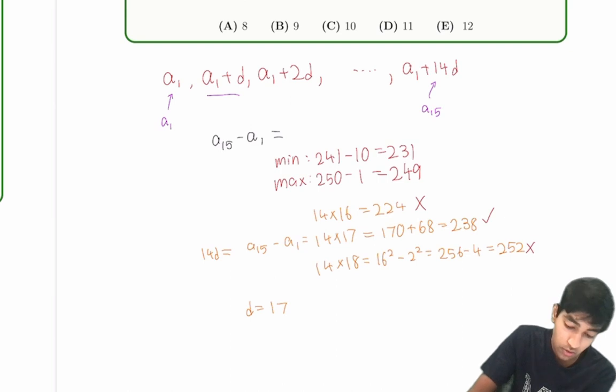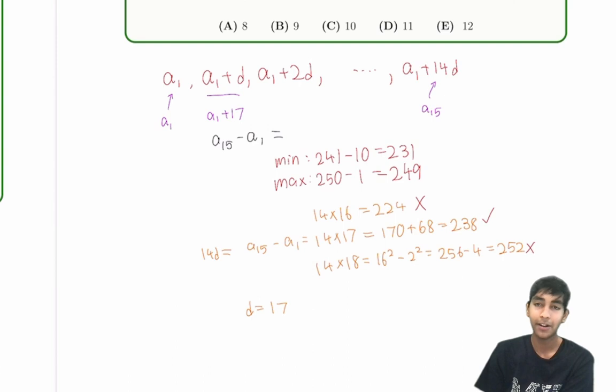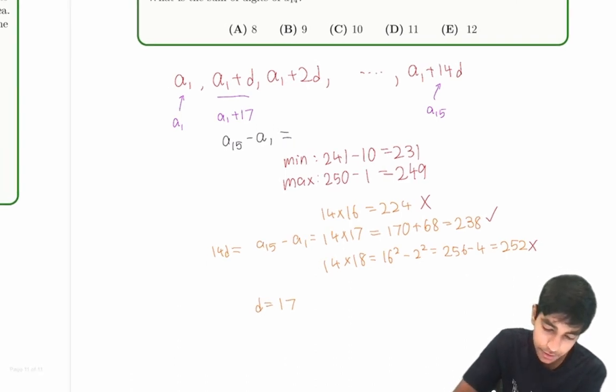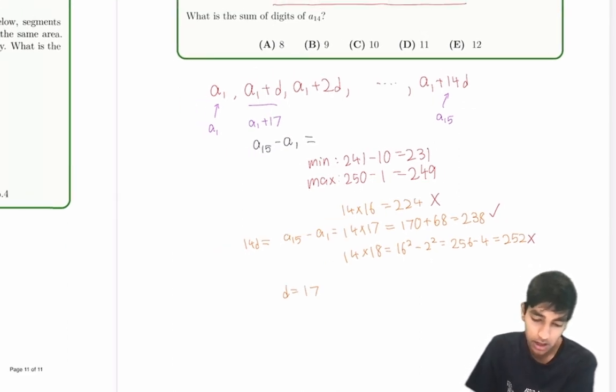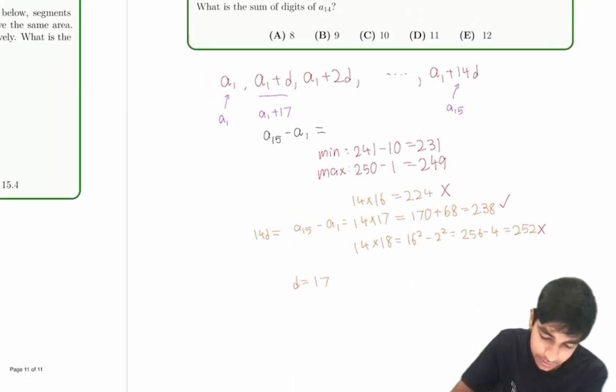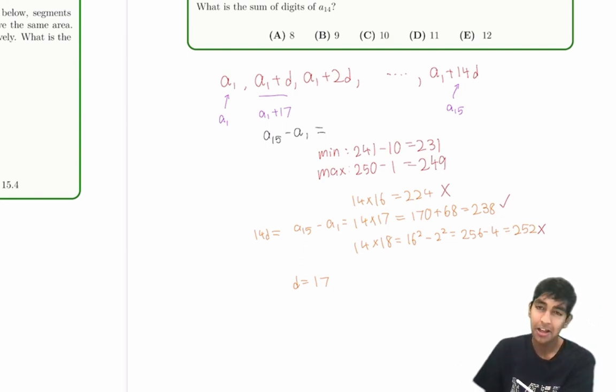So a2, this is just a1 plus 17. a2 ranges from 13 to 20, and it's a1 plus 17. Notice that 17 is already really close to the maximum bound. So it seems like there's not going to be that many possibilities, because let's say a1 was 8 or something like that, then a2 would be 25, which is out of the range. So there's very few possibilities for a2, because a2 has to be at least 17, since it's a1 plus 17, and a1 is positive.